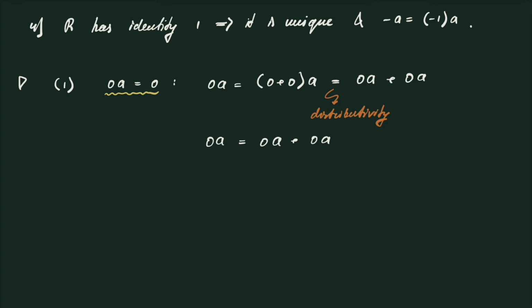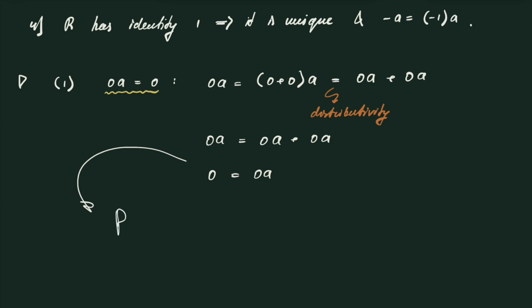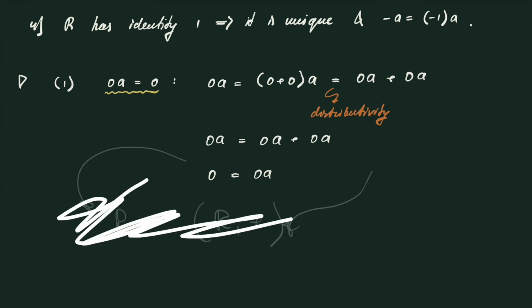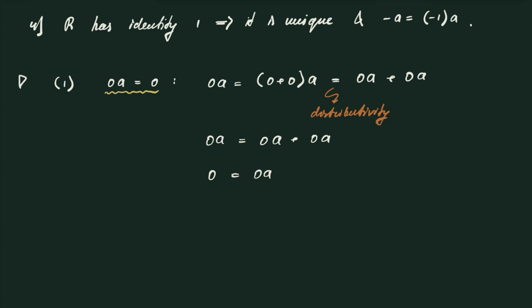Now from this point on, we can add the additive inverse of 0 times a to both sides, and we'll get 0 is equal to 0 times a. Keep in mind that R is a ring, which means that R with plus is an abelian group, so we can cancel terms additively. Each element of this ring has an additive inverse, and we can add them to both sides. For this one, let me mention this explicitly. I'll write it as plus minus 0 times a, right?